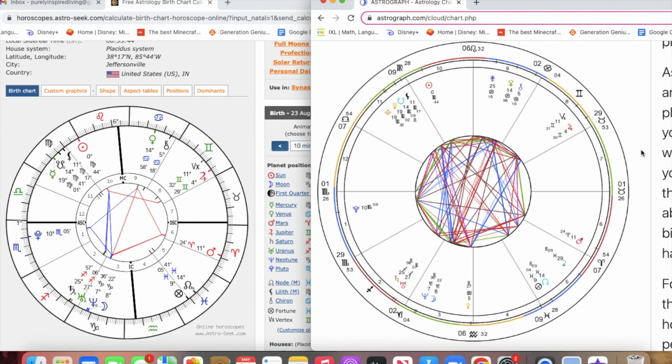So again, it's up to you, but I wanted to show you a couple different places where you can go in and look at your birth chart in a couple of different ways to help you find what your best fit is. Again, just like with the housing system, whichever one you look at and you're more drawn to, use that one. And if neither one of these work, let me know, and I will list a couple of other places where you can find a different birth chart generator, because really it's all up to your preferences and what helps you understand this.